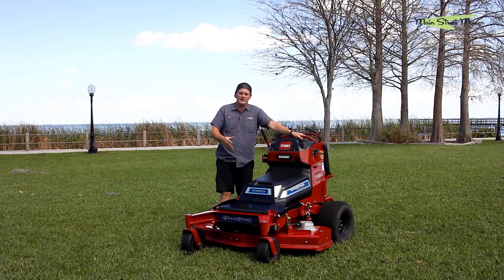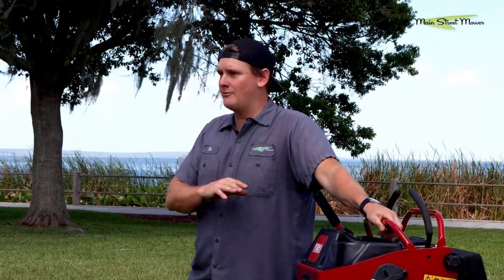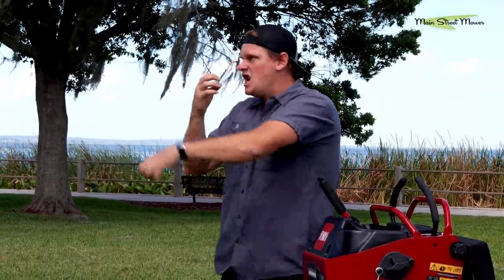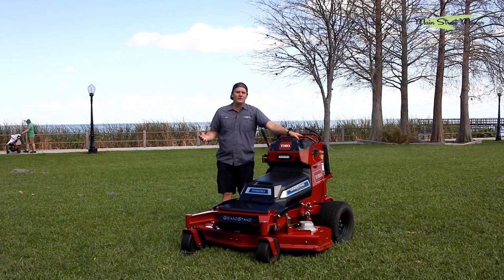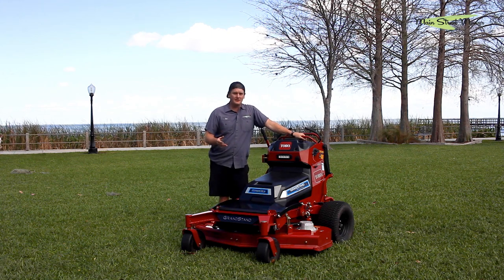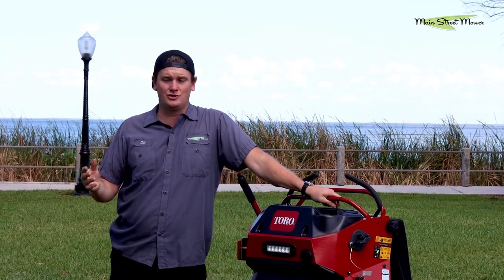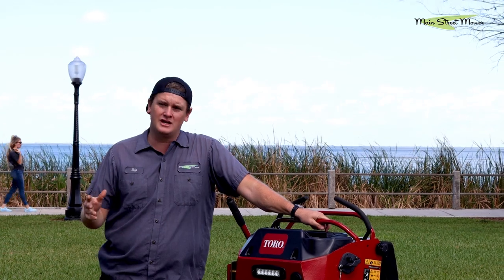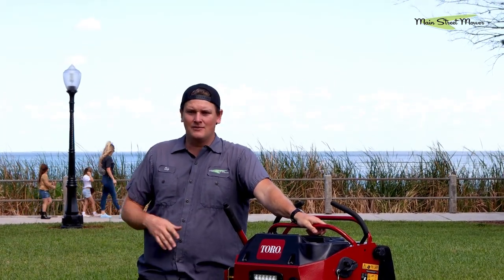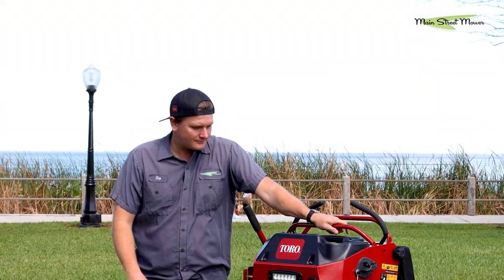Between 8 and 12 hours is what these batteries can do, and most days crews don't fully drain them — they're only a third or half empty. You'd have to mow straight for 10 hours non-stop without even eating lunch to fully deplete it. So you don't have to charge it every day — every other day could work fine. A full charge takes 12 hours, but most landscapers even in Florida with heavy grass are only charging 4 to 6 hours overnight.